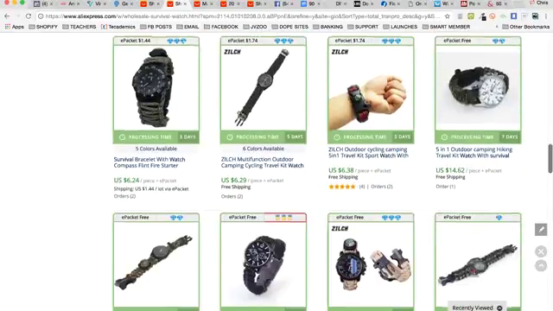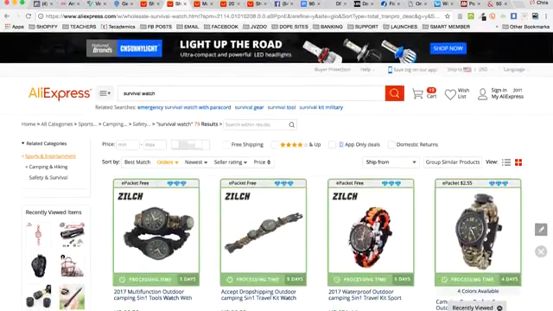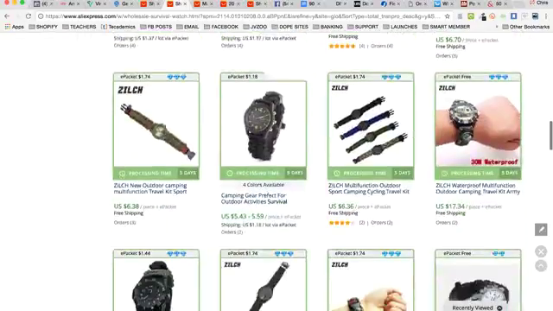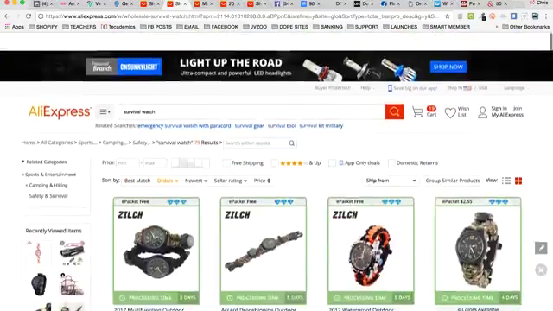Now, if you have a general store, you can just have a category for outdoors, and a category for survival. Look what they have. They call it sports and entertainment, camping and hiking, safety and survival. So you could just copy their structure if you wanted. You could have one category called sports and entertainment, a subcategory called camping and hiking, and then directly to a product called safety and survival. And there you go. You can start seeing these products and items that are selling.